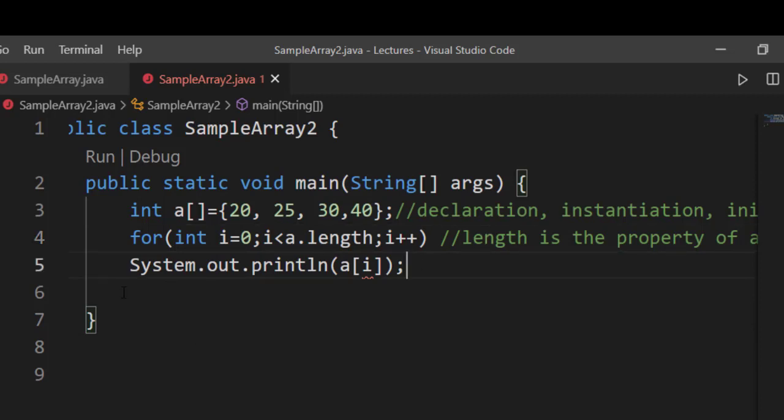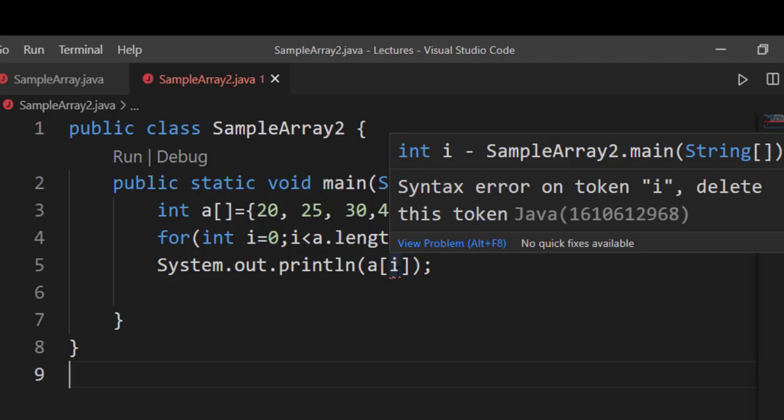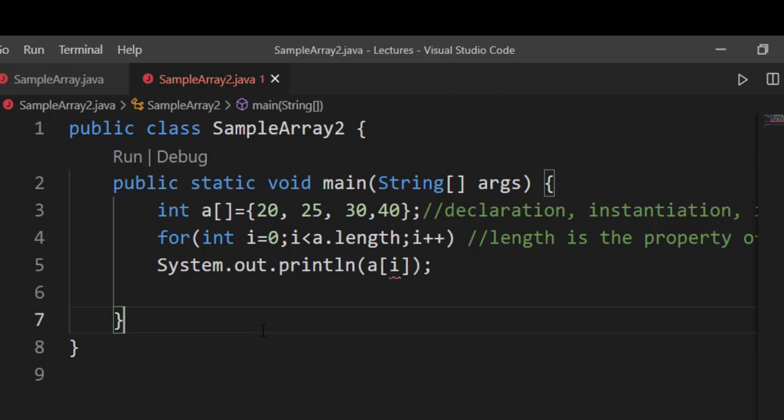Did I miss one? There's supposed to be another one. Okay, there you are. Why am I getting this error? Syntax error on i, delete this token. Let me check my code again.